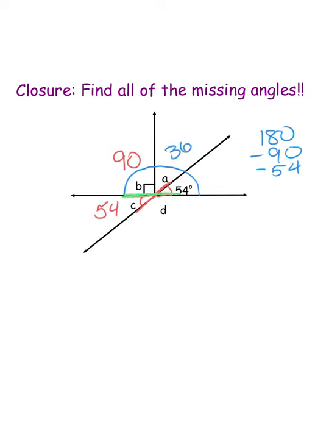And once again, if I focus on the fact that this picture has some vertical angles in it, and I highlight the X, this angle here has to be the same as these two here. So angle D is 90 plus 36, or 126.